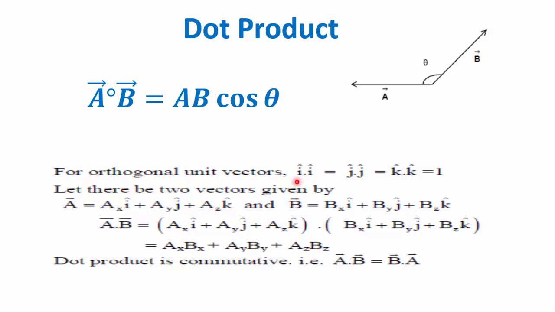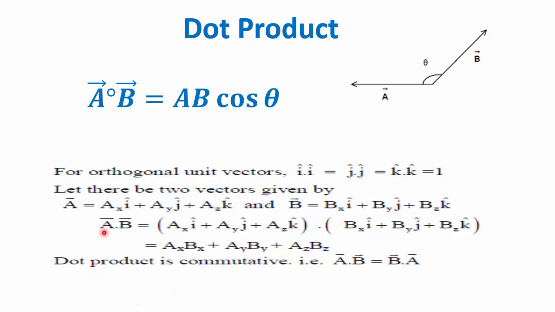Now another relation is when i dot i or j dot j or k dot k comes up, that means unit vectors in the x direction multiplied by the unit vector in the x direction. If I expand this with respect to the dot product, I will get i into i cos 0 degree, because what is the angle between the two x axes? They are parallel, so theta equal to 0. I can say 1 dot 1 will give me 1, because unit vector modulus is 1. Similarly, the same reason for j dot j or k dot k.